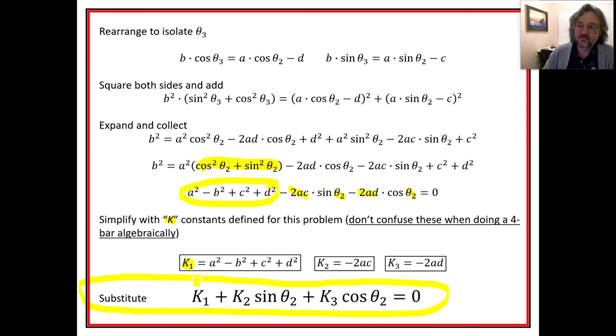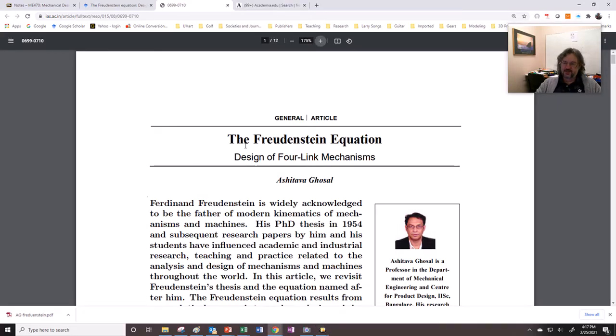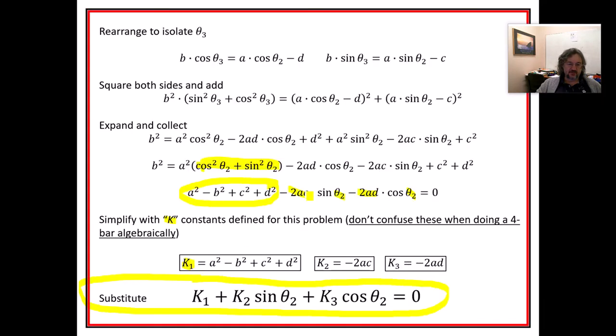I need to look up the source. I think there's a guy named Freudenstein. That's the name that jumps out. I probably butchered that, but we're going to look that up and we're going to find that that's an actual thing. Let me pause and see if I can find it. Yeah, so here is at least one paper where they're talking about the Freudenstein equations and talking about its application to this. So let's come back to here.